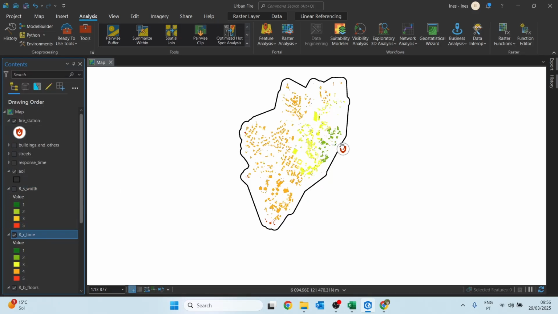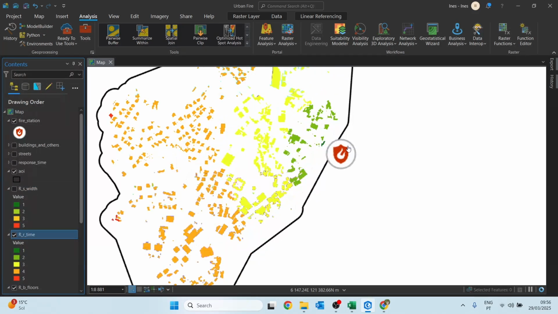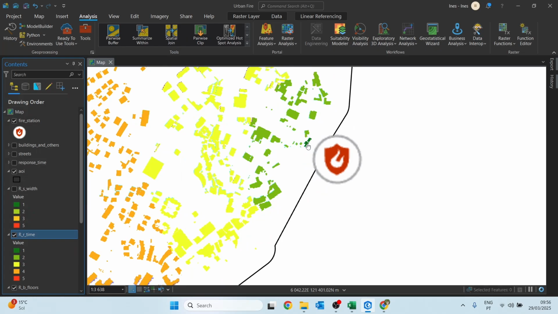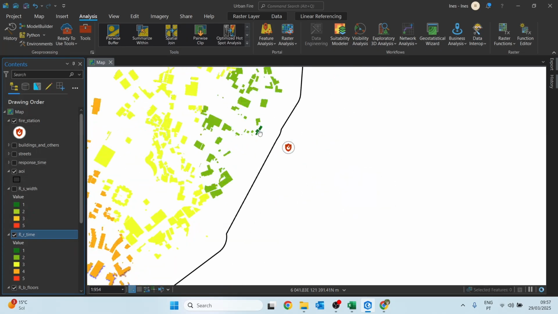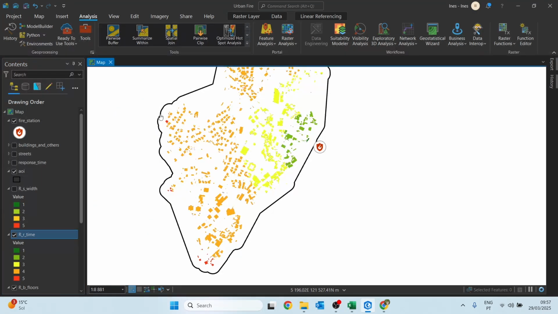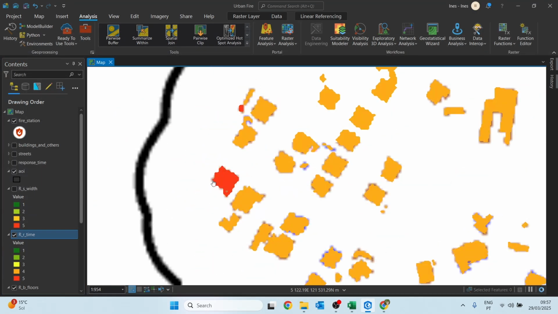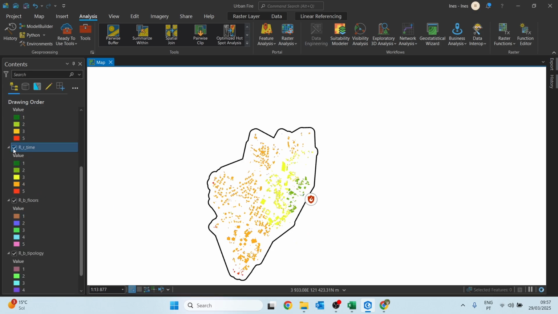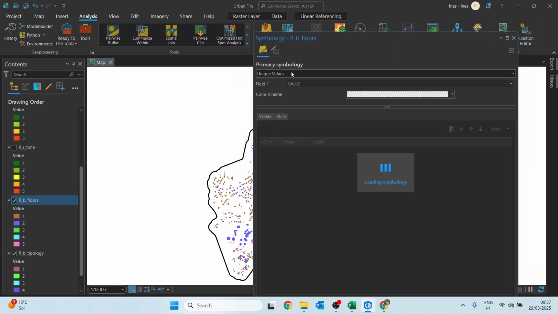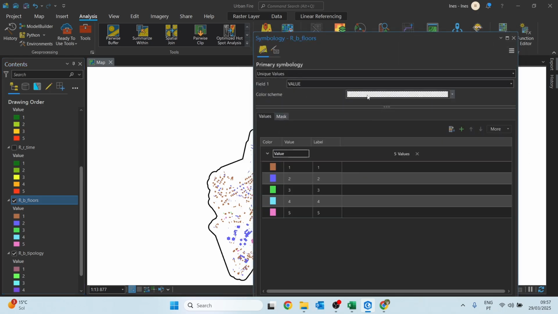okay, here the response time. These buildings will have a lower response time because they are near the fire station, and these buildings here right at the back will have the risk value of 5. Okay, then we can do this for the floors. This is not mandatory. I'm just looking if everything looks okay, looks correct.